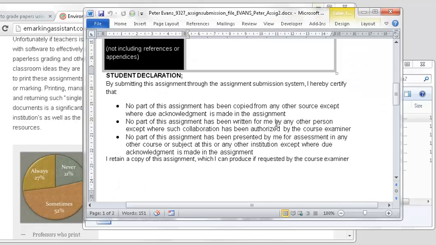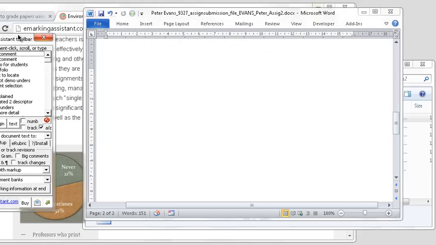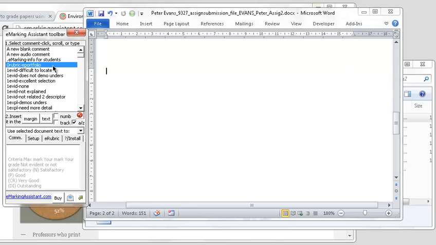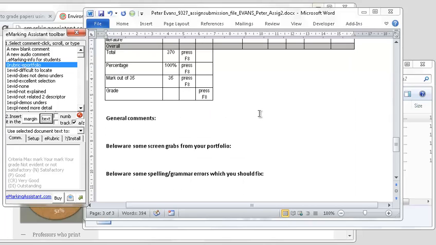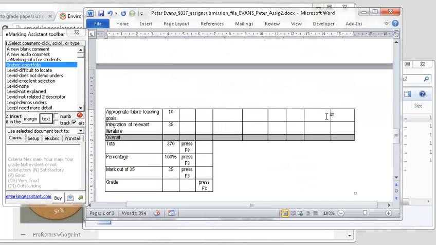The first thing I'll do is I'll scroll to the end of the assignment and then I will insert the eRubric. The eRubric is stored as a reusable comment in eMarking Assistant. We can show the toolbar, click in the assignment and then click the eRubric and insert it in the text, the body of the assignment. You can see the rubric there.